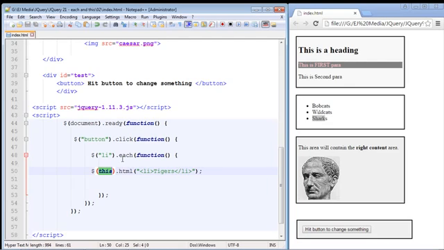Now, in reality, we would likely be doing different things to each one of these li elements. But I wanted to keep this example simple because I just want you to understand the concept of what the each method does and what the this keyword does. So in this lecture, we are just going to perform the same task. So we will use the HTML method to change all the li elements to tigers. But later on, we will use the each method to perform a series of different actions against each of the elements. With that said, let's go ahead and hit this.